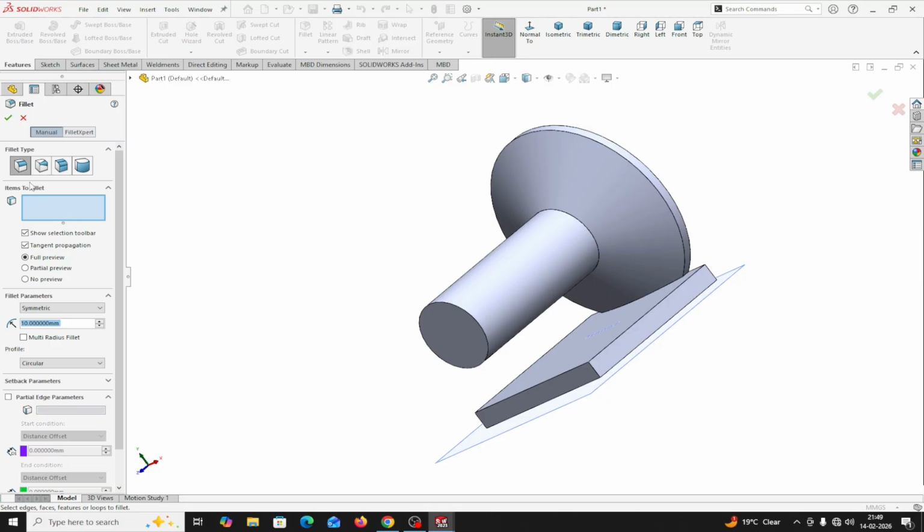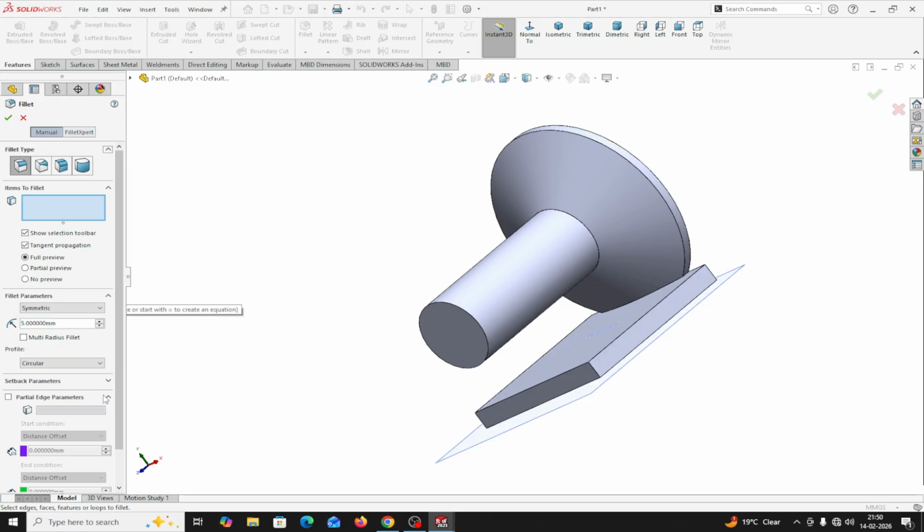this one, corner radius fillet this one. There are 4 options. One is the constant radius size, this is the variable, this is the face fillet, we have to select 2 faces, and this is the full round fillet. In this we select 3 faces. Okay, but I am taking the first option. This fillet is 5 mm radius.